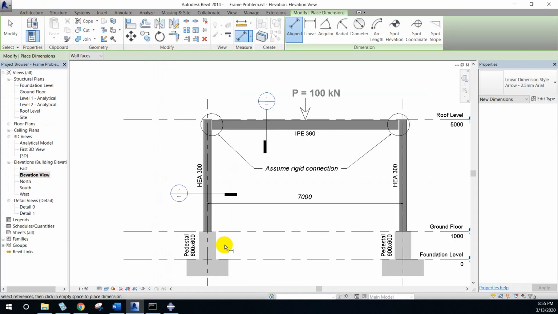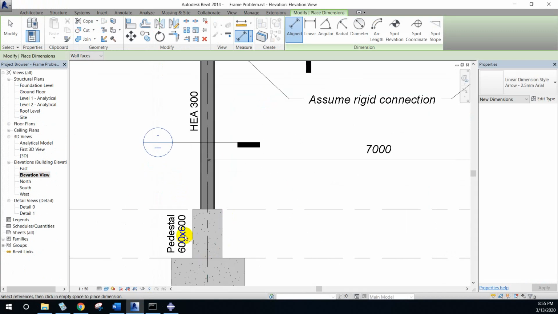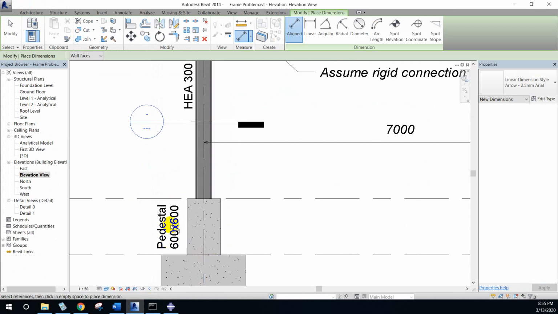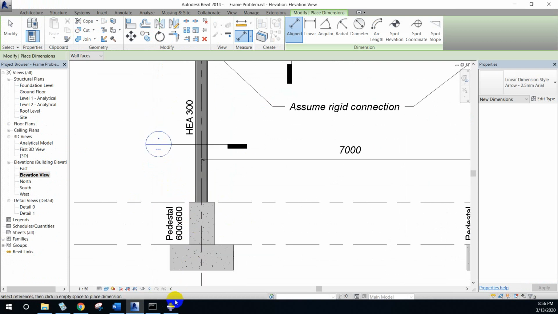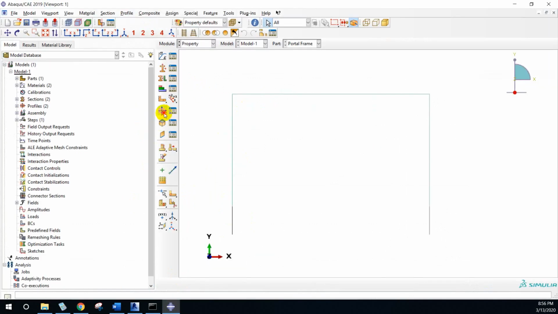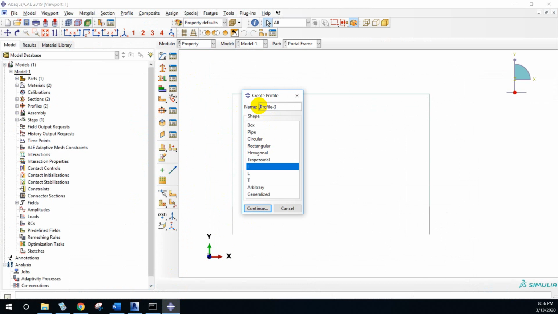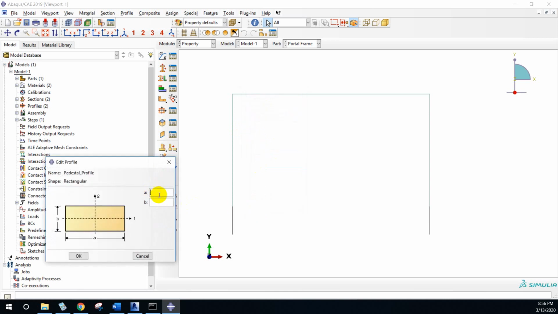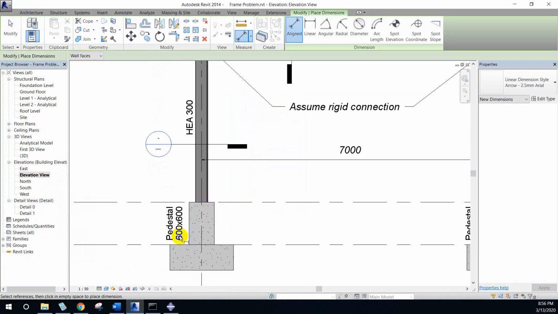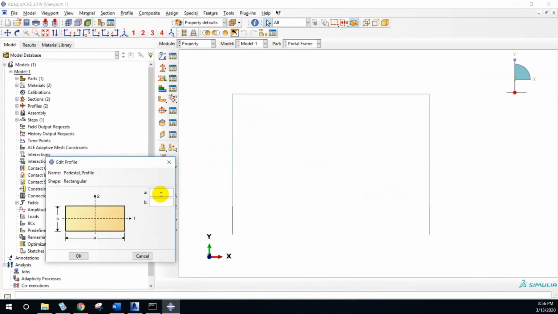Okay, finally we should define the profile and section for the concrete pedestal. Return to profile, pedestal, profile. We have rectangular shape. We have rectangular shape with dimensions of 600 millimeter by 600 millimeter.